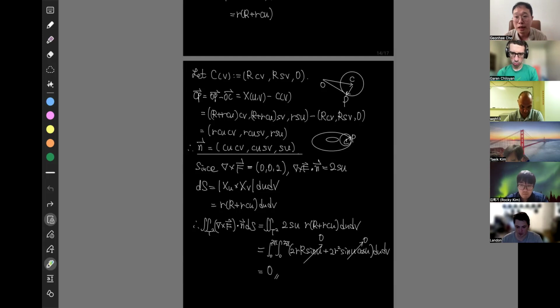That means you are not able to make it exact. This d-closed one-form, the winding form, cannot be realized as a du. That's not possible. That's not allowed. Equivalently speaking, the exact equation is not solvable for this loop and this loop. So this vector field has nothing to do with either this one or this one. That's why the integral value is zero.